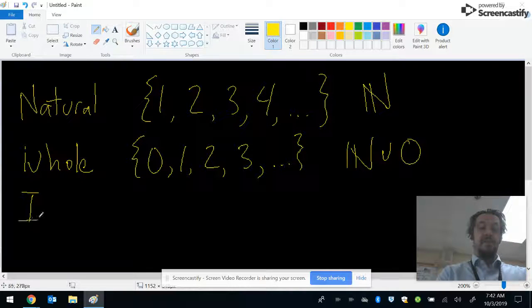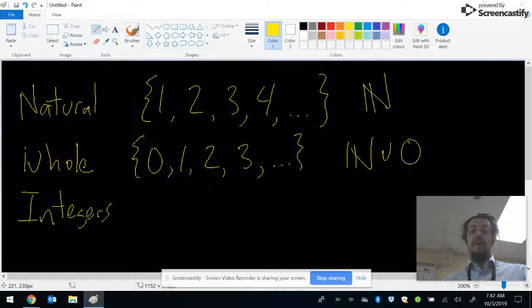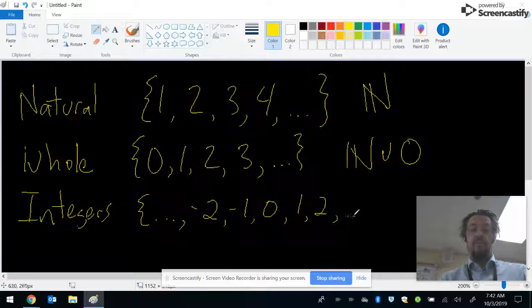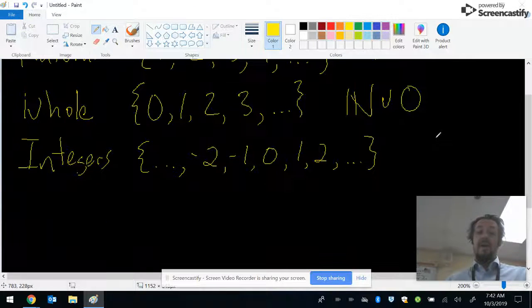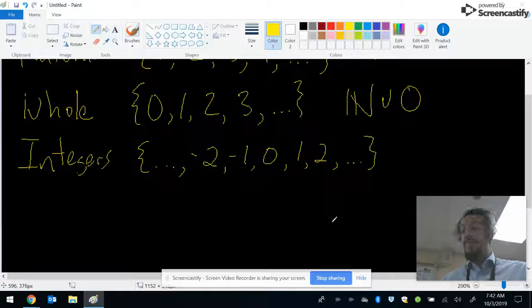Now, what about the third set of numbers? Integers. Integers are essentially the whole numbers, but the positive whole numbers, 0, and also the negative whole numbers. So any of the numbers that are typically where you'd mark on the number line are going to be your integers. So there's an infinite number of negatives, and then we go to -2, -1, 0, 1, 2, and then of course all the way up to infinity. And the set of all integers is represented with a Z with an extra little bar in it.